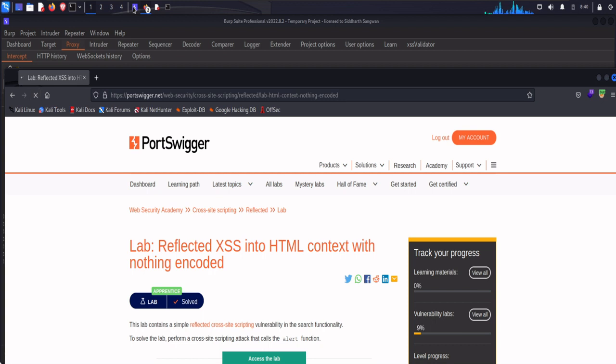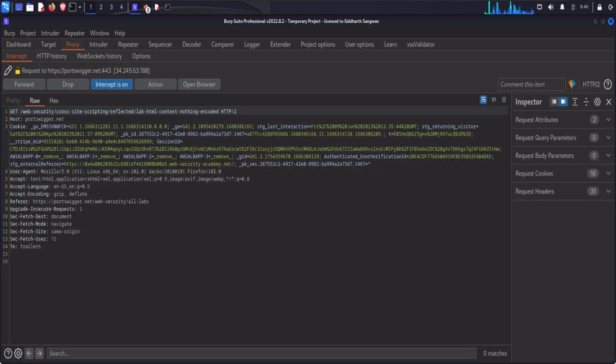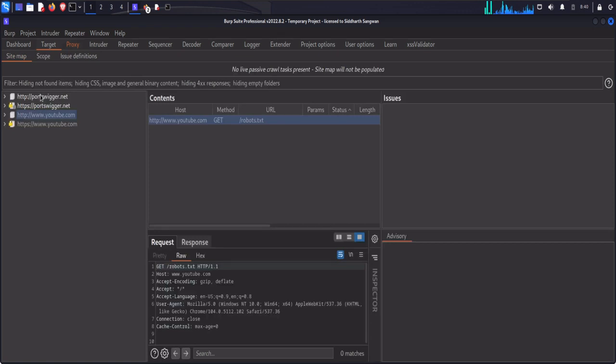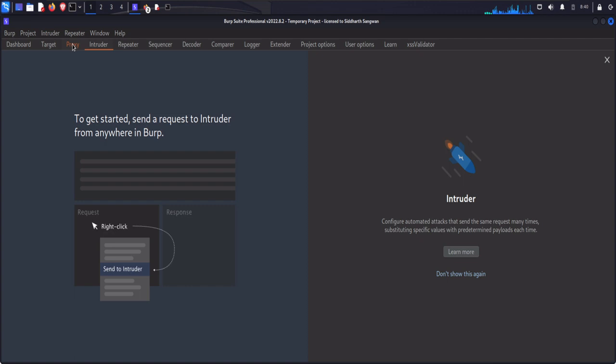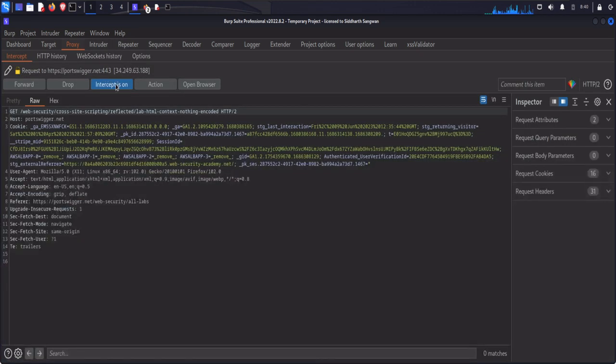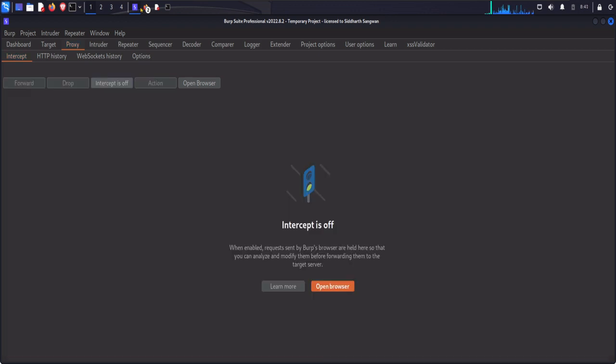So what we're going to do now, we'll go back to my proxy because I already gone to, let's go and check if we have our right target by clicking target map. Now notice what happened. There's a port trigger right here. But before I come to this, let me quickly show you something. I will have to go to the intruder. I'll come to proxy and then turn off the proxy tab. I'll turn it off.